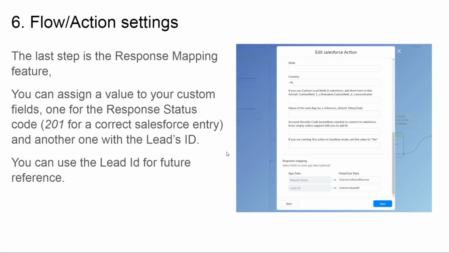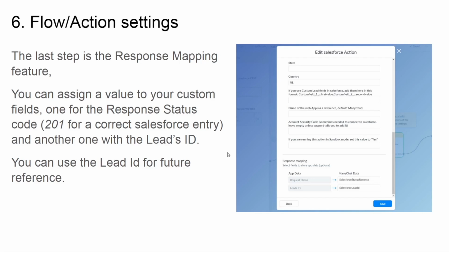Then you can use some responses from Salesforce and save them into your custom user field. So you can use those for future reference, like the leads ID and the request status. A request status 201 means the lead is successfully entered into the Salesforce application. So you can, of course, use a condition to show your lead, your contact, some additional information, like your lead is saved into our CRM or whatever, and we will contact you shortly.